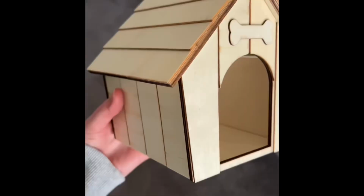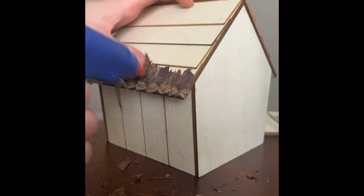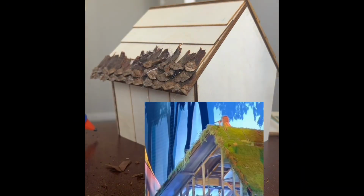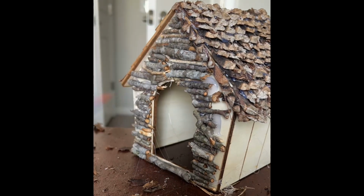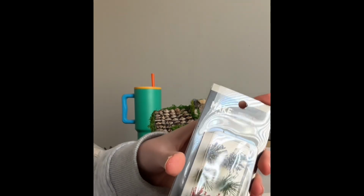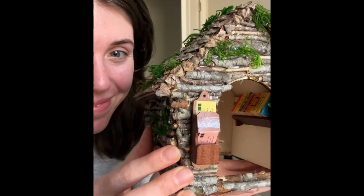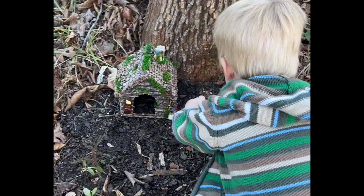Second, when we built, I used a wooden birdhouse, and I added the same pinecone shingles and sticks that I all hot glued on. I kind of had a vision of making it like the folklore house from the Eras tour. I really, really loved how this one turned out. My son picked out a lot of cute little decor for it, including a mailbox, some little glitter jars, and fake little books. I just think it looks so cute and whimsical. Then I just used a plain ceramic white bowl that I got from Dollar Tree for his pool, and I have intentions to go back and make it a little cuter in the future.